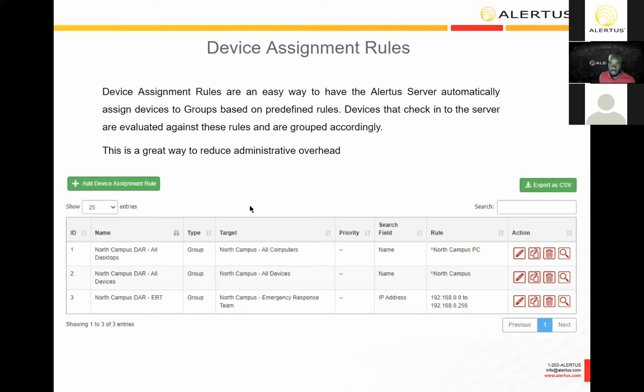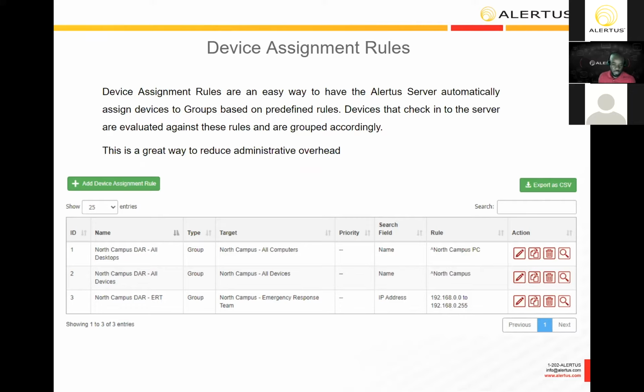Here we have device assignment rules. Think of device assignment rules as an easy way to reduce administrative overhead. For devices that are configured and check into the Alertus server, we can set up device assignment rules that look for various things.